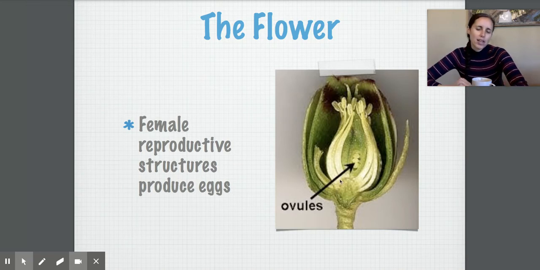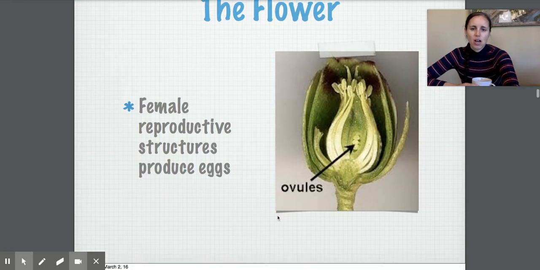So if you take grade 11 biology, you'll actually do a flower dissection where you take a lily, you take a cross section, and you can often see ovules or eggs in the bottom of the flower. If you have a really big, beautiful flower at home, keep it, enjoy it. But if it's dying, go ahead, take a cross section of it, and you can actually see the ovules in the bottom of the plant there. And here you can see actually the stamen as well too at the top.